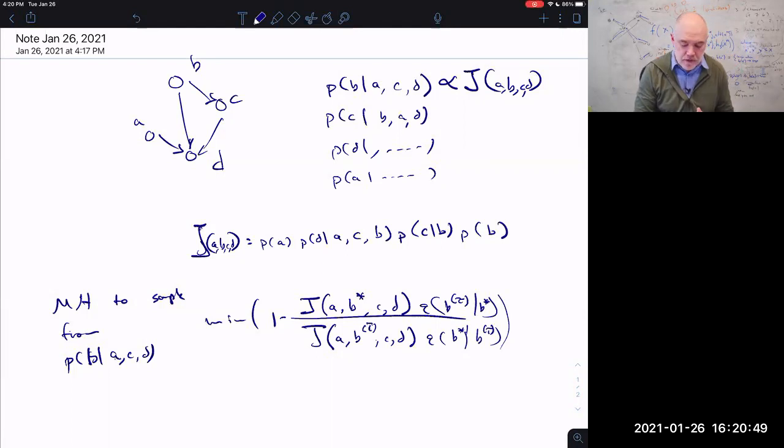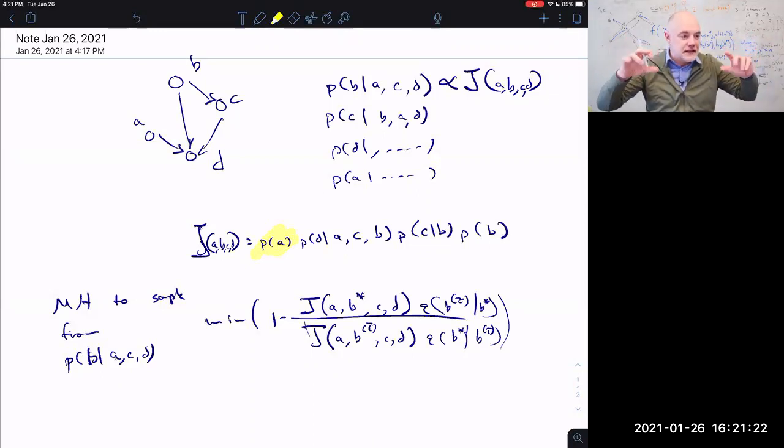So there's a couple of reasons why this makes sense. One is if you write down the joint distribution, you can actually get computational savings from doing this Metropolis within Gibbs thing. In particular, when you're evaluating the ratio of the J's, you can pre-compute the fact that you don't actually have to evaluate this because B does not appear as a free variable in any of the expressions. And as you get really, really large expressions, the number of things that you need to compute in order to compute this Metropolis-Hastings ratio gets smaller.